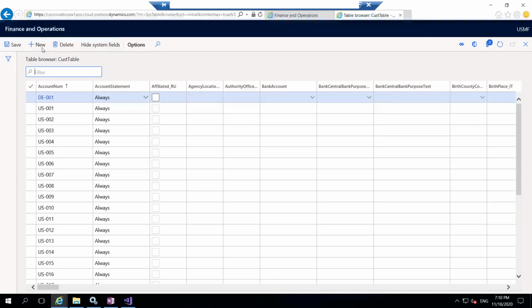Okay. Now you can see that I am trying to click on the New button, but it's not enabled yet. If I click on this New button, it will hit the init value, and the new record will be created here. But I am waiting for that. You mean the data in the form is taking time to load? Exactly, yes. You can see this will load the SysTableBrowser, which is taking time.